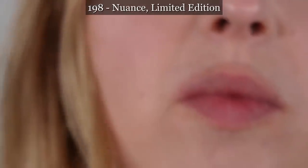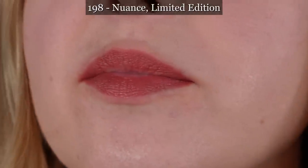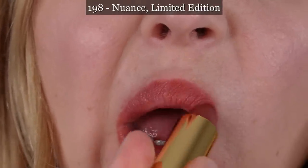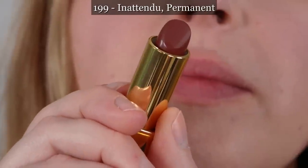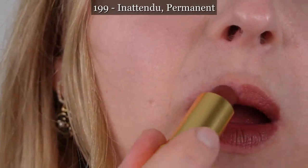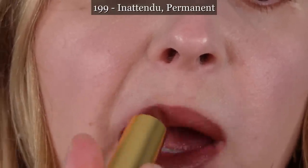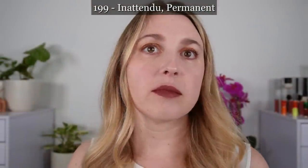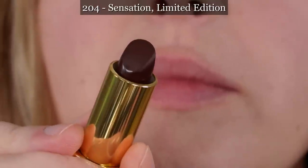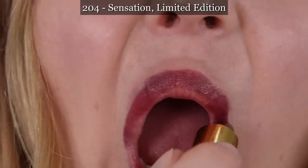As for my opinions on these lipsticks, I really like them. I love the Rouge Allure formula — it's one of my favorites. I love satin formulas over mattes and the Chanel Rouge Allure formula is probably my favorite Chanel lipstick formula in general because it's very smooth, it glides on seamlessly. It does have a little bit higher oil content than some formulas but it's not oily like the Coco Flash — it has that glide and slipperiness on your lips. Wear time is average, probably about three to four hours, and then I like to touch up. The darker shades will leave a little bit of a stain but you're going to want to reapply these lipsticks completely when they start to wear off.